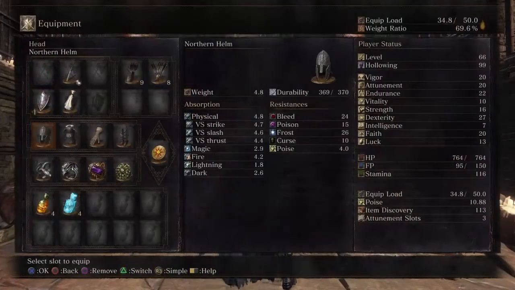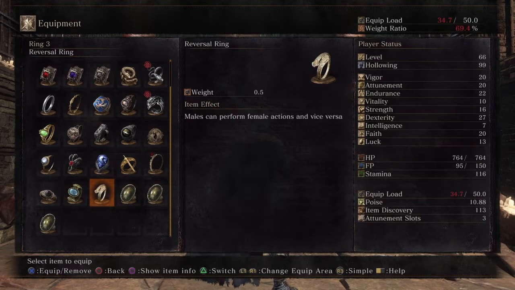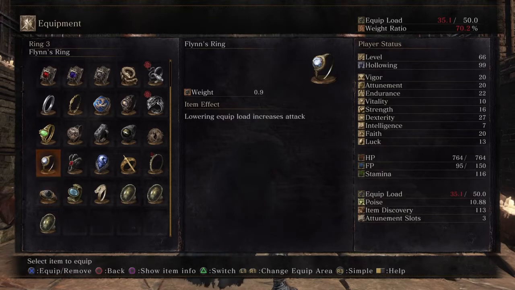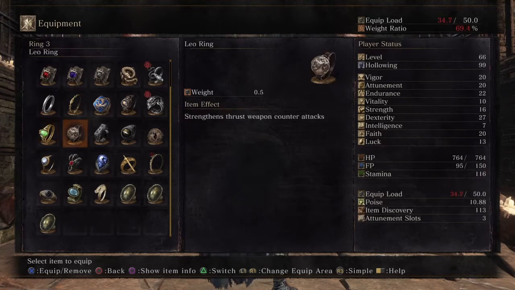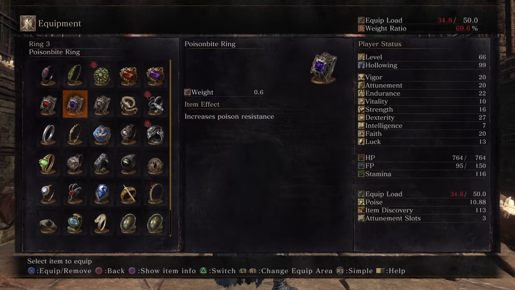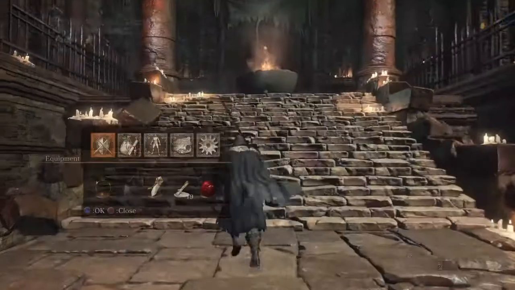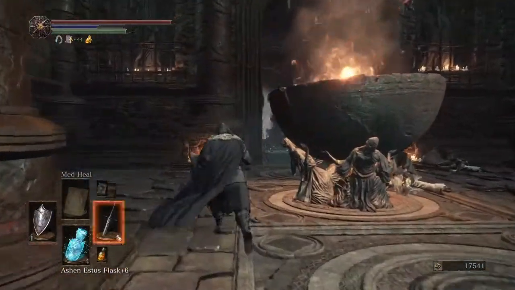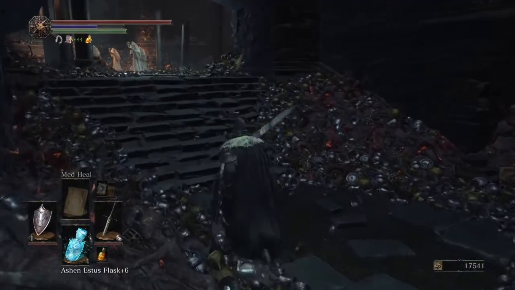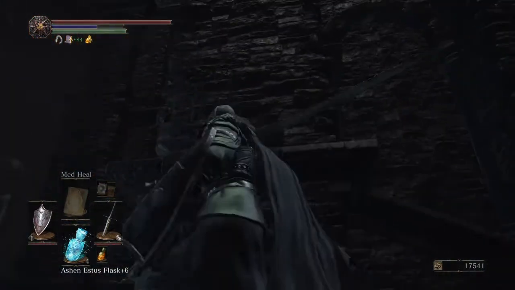In fact, let's just make sure we're properly done up, so we probably don't need the Dark Ring on. What should we have? We've got Morne on. Let's just go Estus Ring, just for the hell of it. I'm not sure what's going to be our best bet, to be honest. So this isn't exactly a huge area, the Profaned Capital. We did most of it last week. And there is something that we need to be very careful of around here, however.